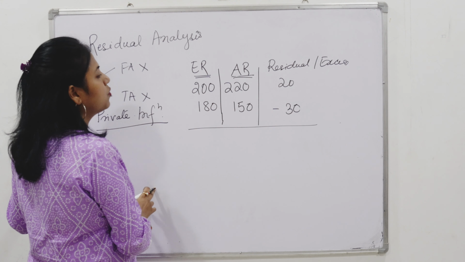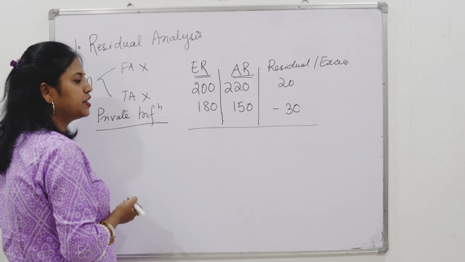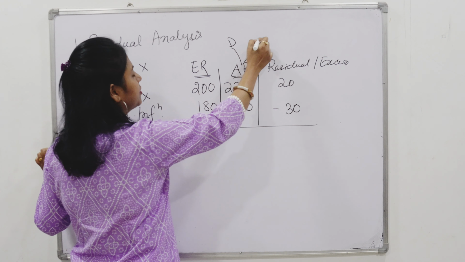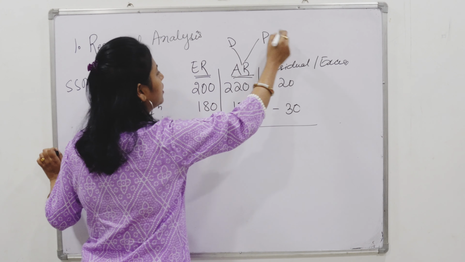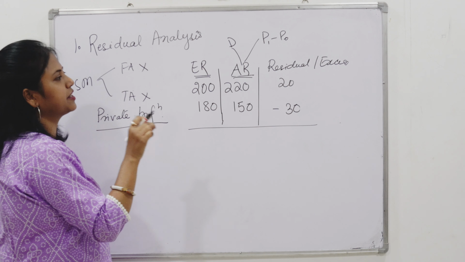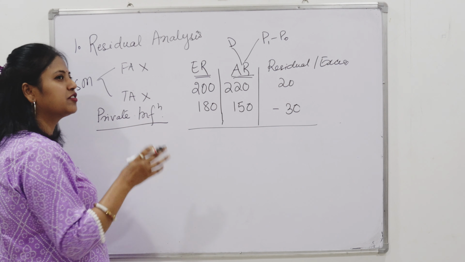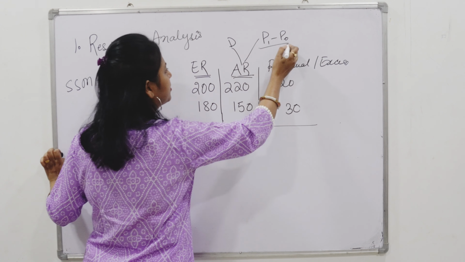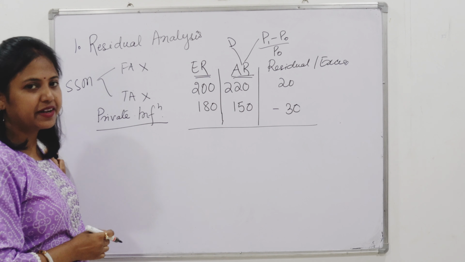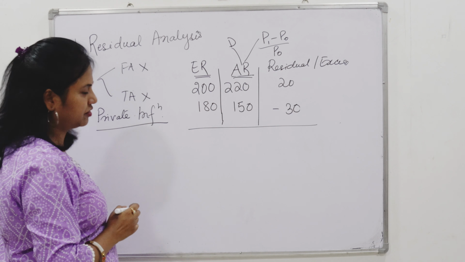Okay. Now actual is something which you can calculate. How can I find out the security's actual return? I get the dividend return and the price change, P1 minus P0. So actual return can be calculated, right? At any point of time I can calculate my actual returns because I can find out how much is my dividend income and how much is the change in the price. P1 minus P0 divided by P0 will give me the price change.